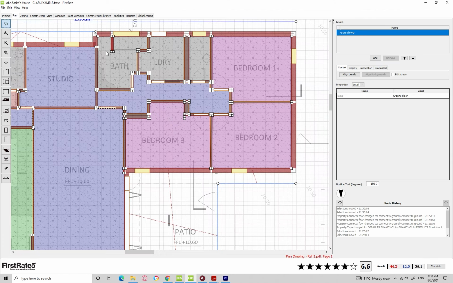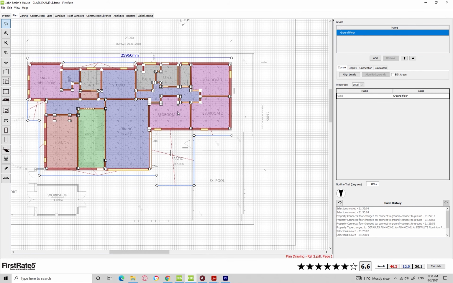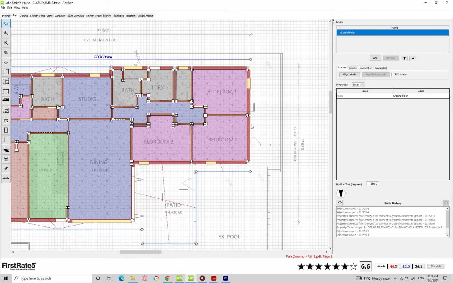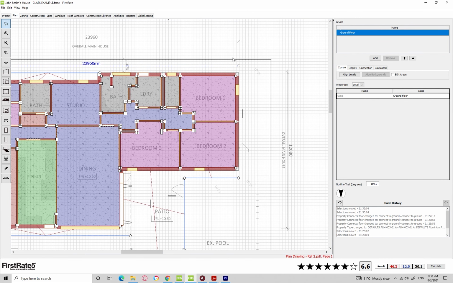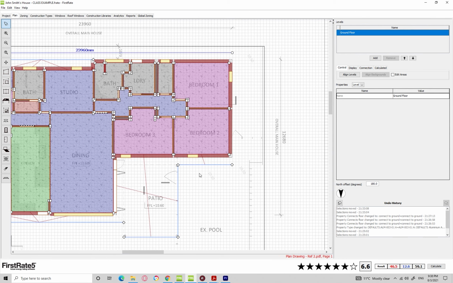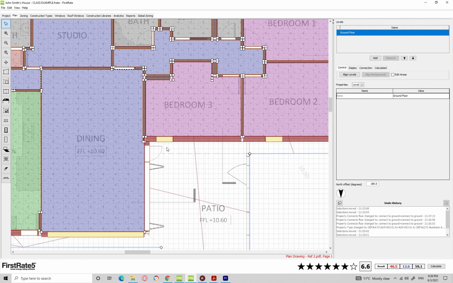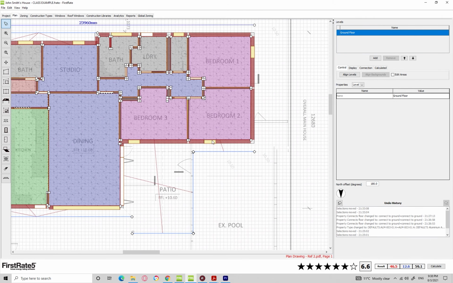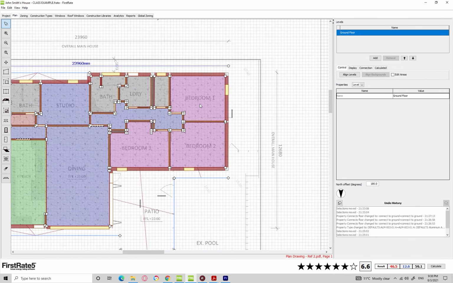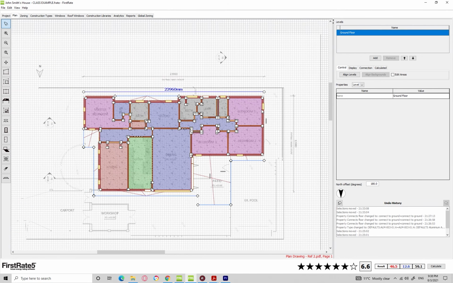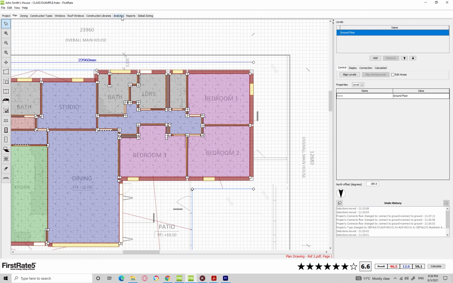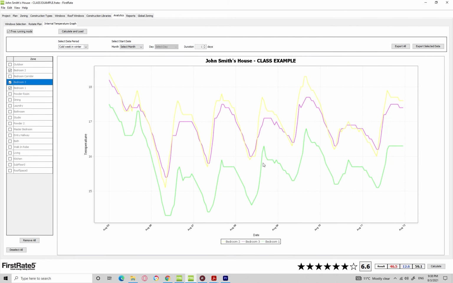Bedroom 3 is closer, I guess, to other areas of the house, whereas bedrooms 2 and 1 have 2 external walls here that could be receiving direct sunlight throughout the year, whereas bedroom 3 only has 1. Bedroom 3 has a window that faces north. Bedroom 2 also has a window that faces north. Bedroom 1 only has a window facing west. Okay? So all of these things we can talk about and see how they relate back to the data.